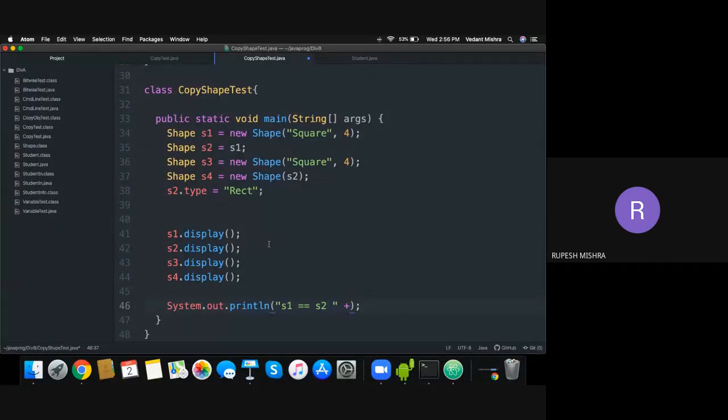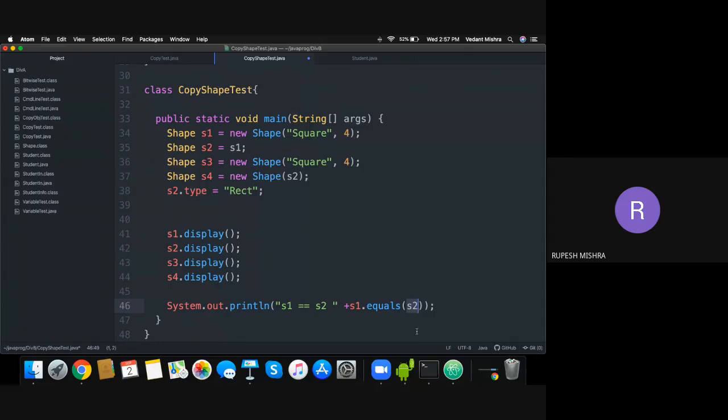How to call the equals method? I will take S1 and call the equals method, and in the parameter I will pass S2. Is this line clear? So I'm calling the equals method from the S1 object, and I'm passing object S2 here.